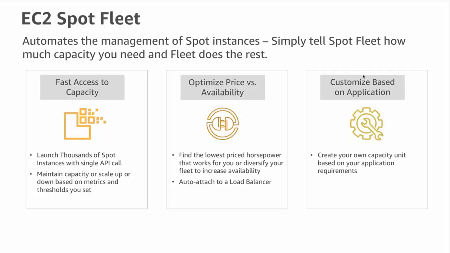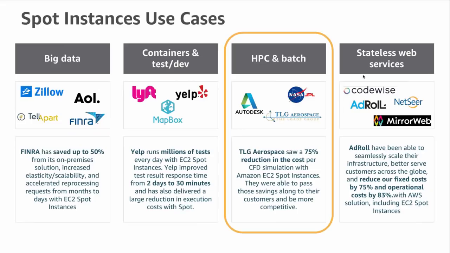Spot is great for many different types of use cases. On this slide, I have big data, containers and dev test, stateless web services, but the workload that we're going to focus on today is HPC and batch. As we go through this, don't think Spot is only for batch or HPC. It's a great fit, and it's what we're focusing on today, but by all means, think about other areas where Spot can also be a very natural fit in the diversified sets of workloads and architectures that you have in your own environment.